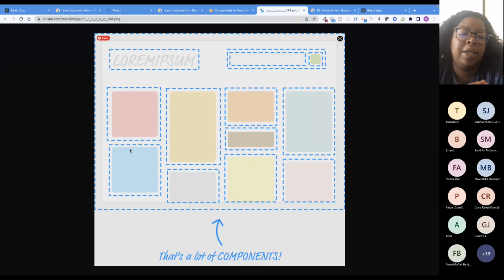Each of these things make up one whole page, but we can actually separate these into different parts. They could function on their own, or we might use them on this page and then over on some other page. That's what I mean when I say React components: breaking down the different parts of our application into separate pieces.